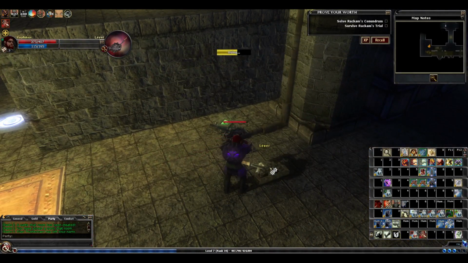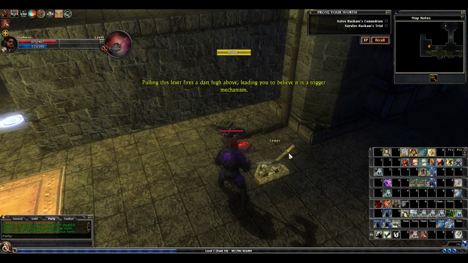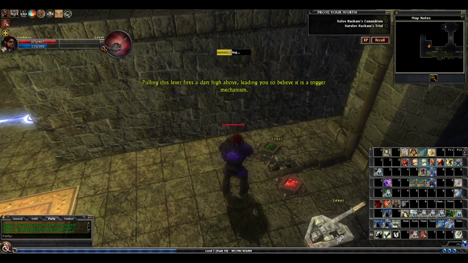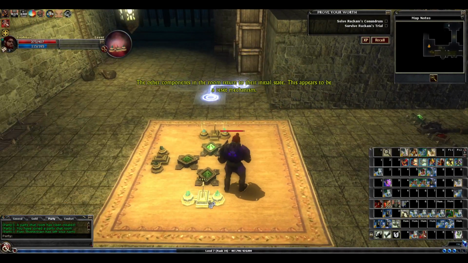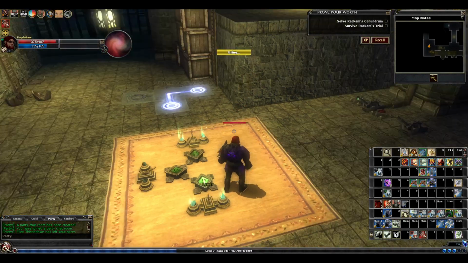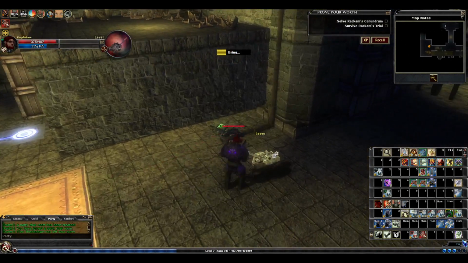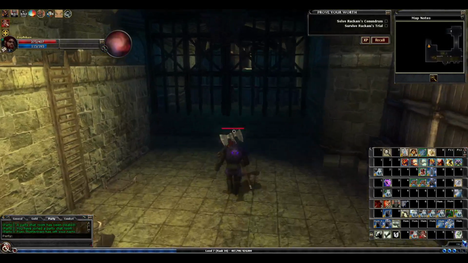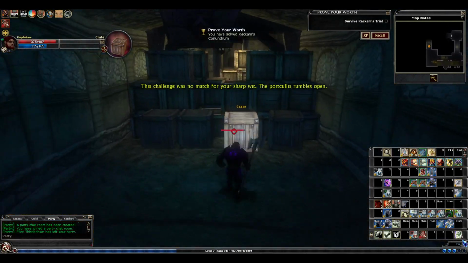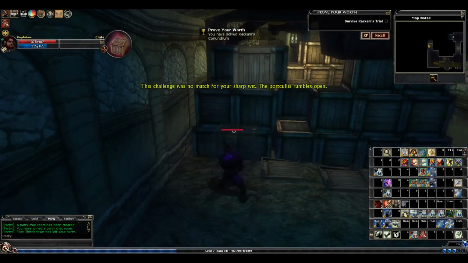fire this bottom lever. Pulling this lever fires a dart, and then that path leading above resets using this one. And all we do then, leave everything but pull the bottom lever instead and fire the bottom one again. And we're done. The challenge was no match for your sharp wit.